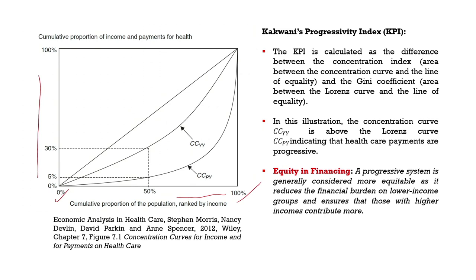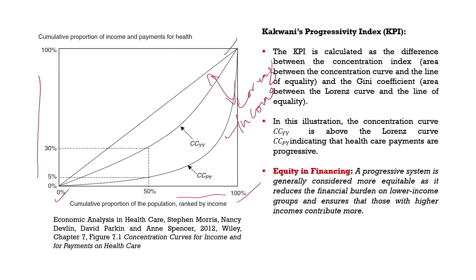And the distribution CCPY here, this curve shows the cumulative percentage of total income received by the cumulative percentage of population. And this is what we will call the Lorenz curve, which shows the income distribution among the population. Now, all of you know that this is the income equality curve. So, a perfectly equal distribution is represented by the 45 degree line, and the further the Lorenz curve is from the line of equality, the more income inequality there is.